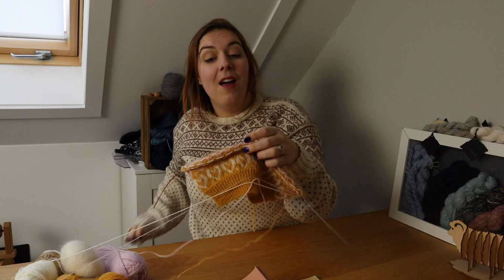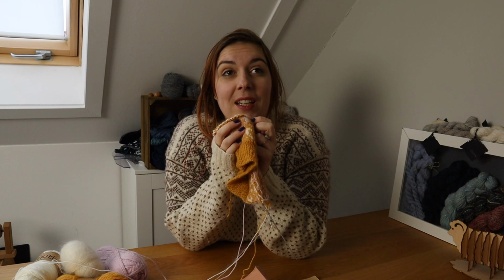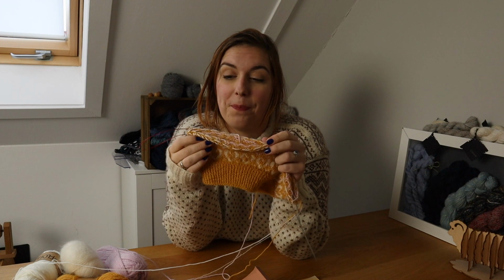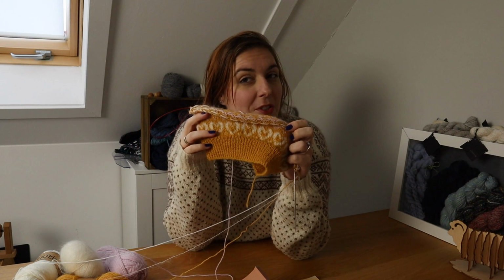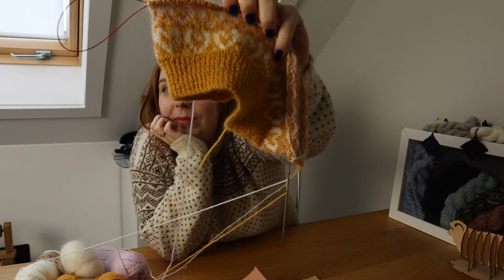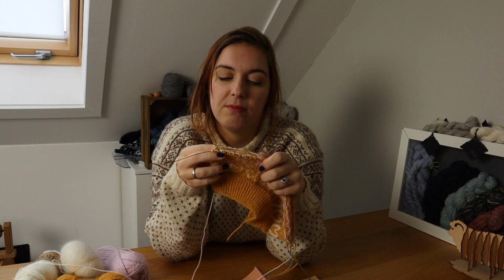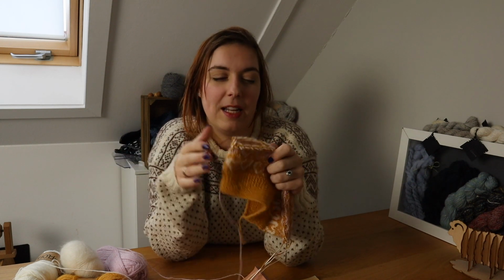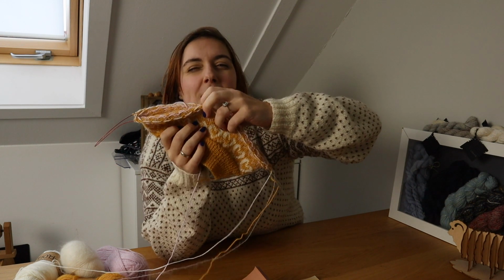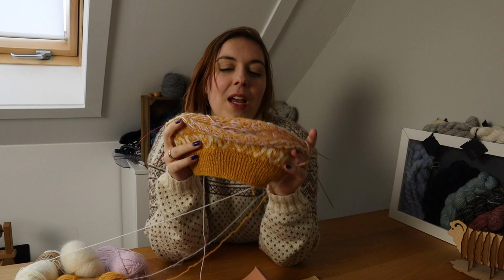But I know there are people that love Valentine's Day, and I know that there are people that think it's very annoying. So I'm not sure how I'm gonna call this pattern yet. Maybe it will be something to do with Love Yourself or something like that, but I'm not sure yet. I was already thinking about this hat, and I just did not start it, and I was thinking, well, maybe this is just the right time to start it, and we will see what happens. I also think it's a very nice pattern with spring coming up in a few months, and it's still cold, but everybody wants the sun and stuff like that, so I just started it.